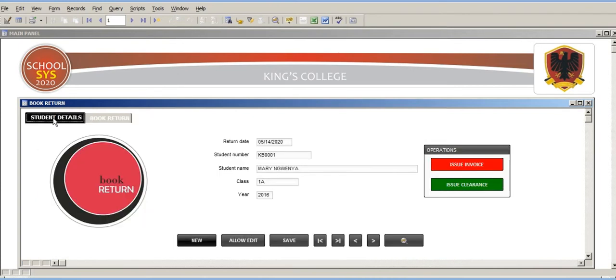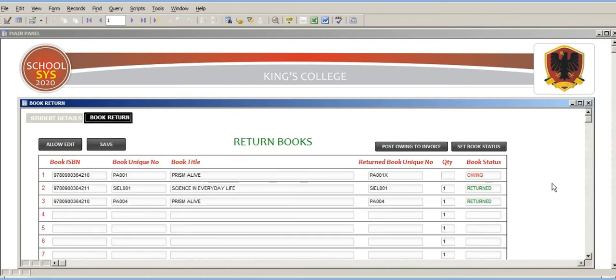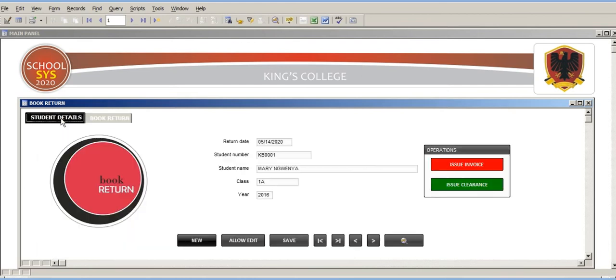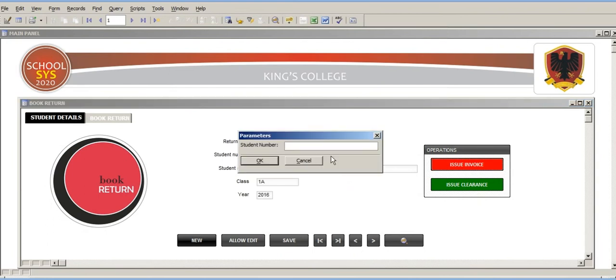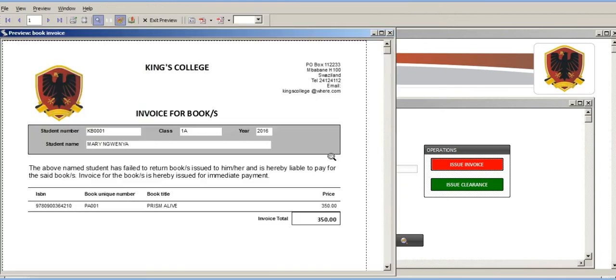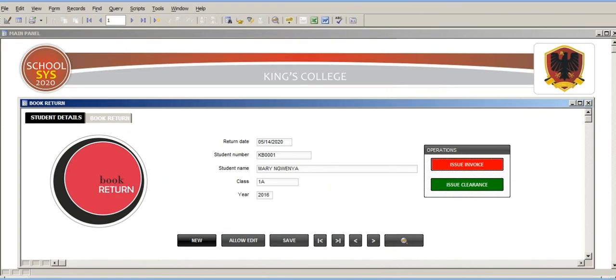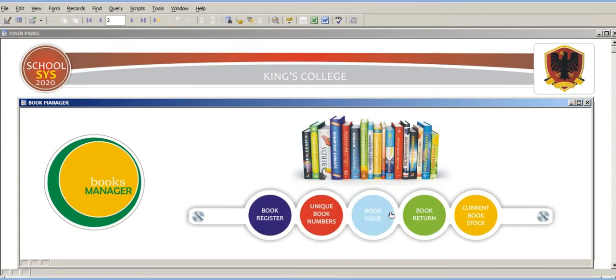When you come back to the front tab and you say issue a clearance to that student, the system will refuse to issue a clearance because there is a book still owing. But if you say issue invoice, the system will issue an invoice to this student, and that invoice must be paid before the student can get a clearance. And that is how these modules work.